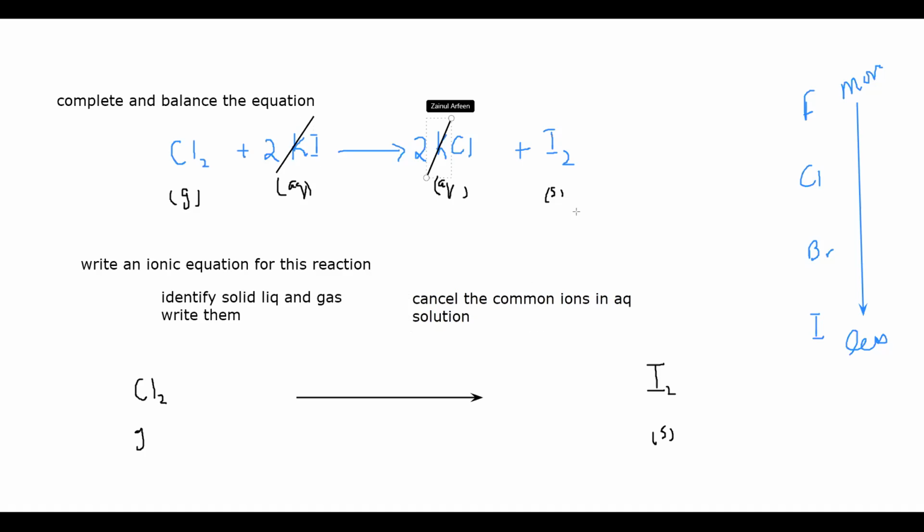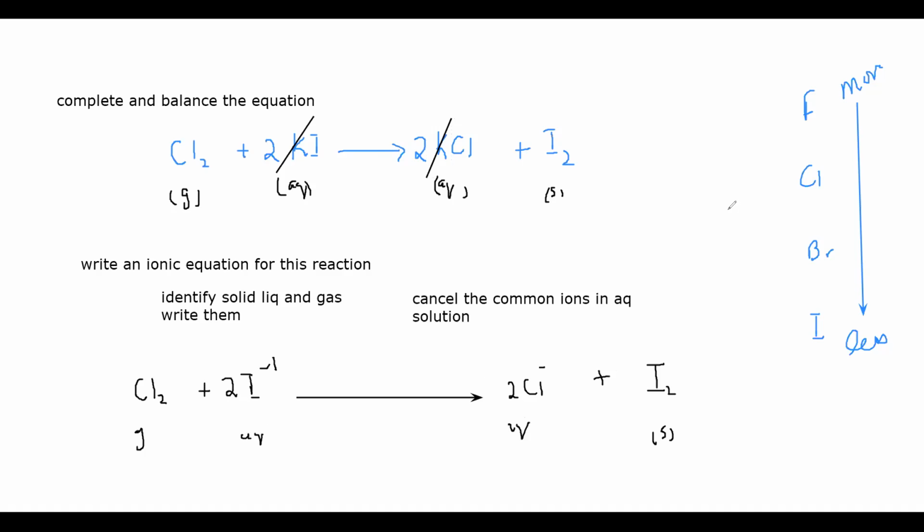If I make a solution of a substance, then definitely it will be aqueous. So for these types of questions in which you don't know the state of a substance, they will specify before they ask you to write an ionic equation. So potassium is common on both sides. We have iodide ion on the left hand side and we have 2 chloride on the right hand side, and this is the ionic equation for this reaction.